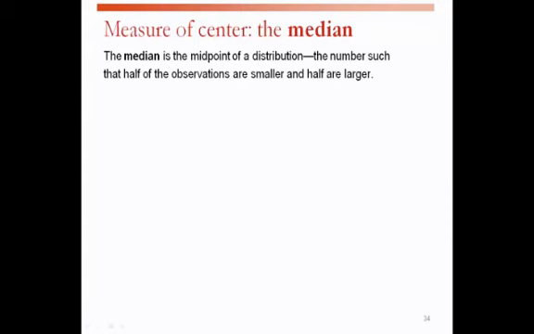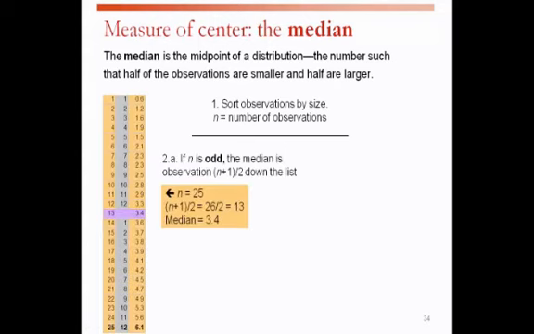Okay. So let's take a look at the median. First, sort the observations, smallest to the largest. It doesn't matter if largest to smallest or smallest to the largest. We'll start with smallest to the largest, okay? If the number of items is odd, the median is (n plus 1) by 2, basically the middle value. So in this case, we had 25 points. So the median is the 13th point. And the 13th point in this particular case is 3.4. So the median value is 3.4.